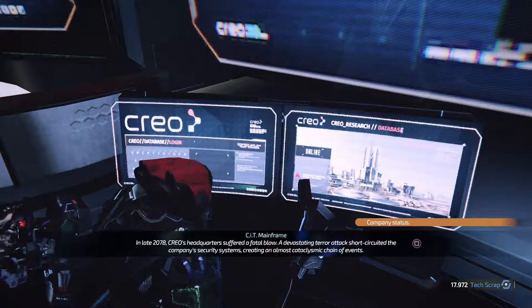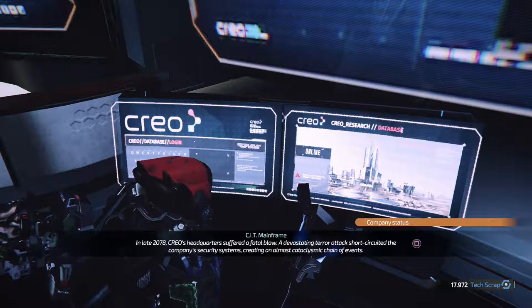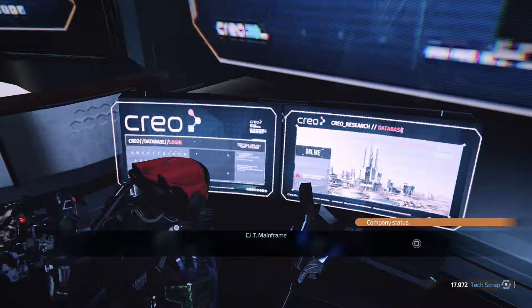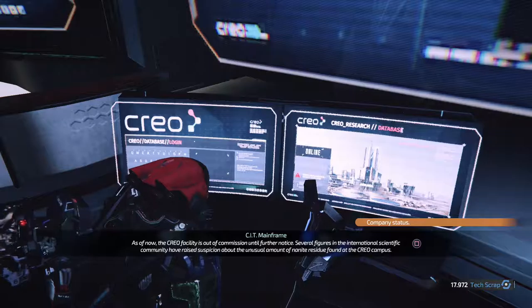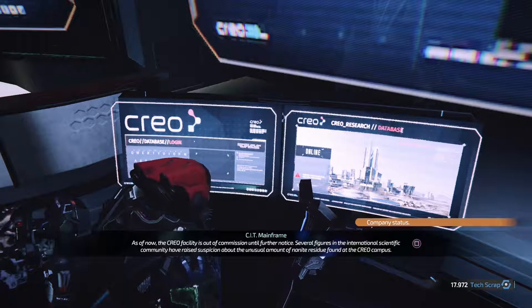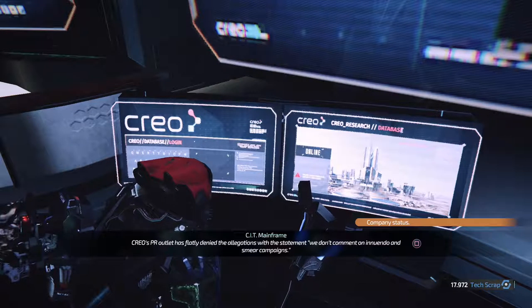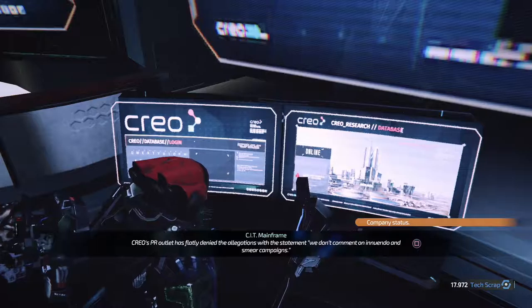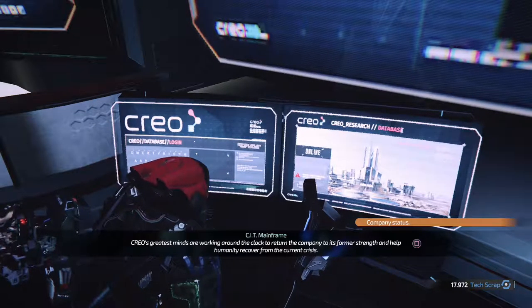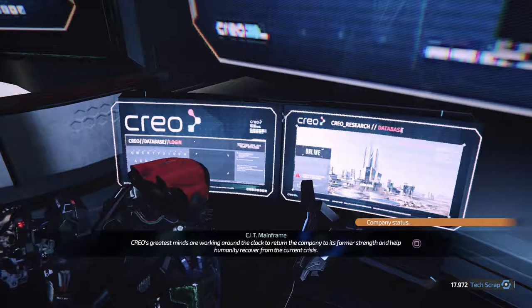Company status. In late 2078, Creo's headquarters suffered a fatal blow. A devastating terror attack short-circuited the company's security systems, creating an almost cataclysmic chain of events. As of now, the Creo facility is out of commission until further notice. Several figures in the international scientific community have raised suspicion about the unusual amount of nanite residue found at the Creo campus. Creo's PR outlet has flatly denied the allegations with the statement, "We don't comment on innuendo and smear campaign." Creo's greatest minds are working around the clock to return the company to its former strength and help humanity recover from the current crisis.